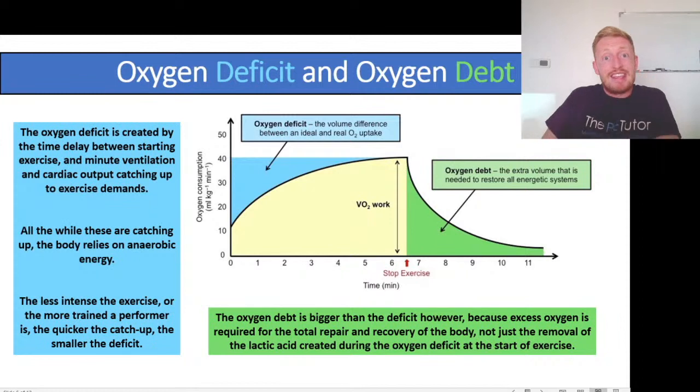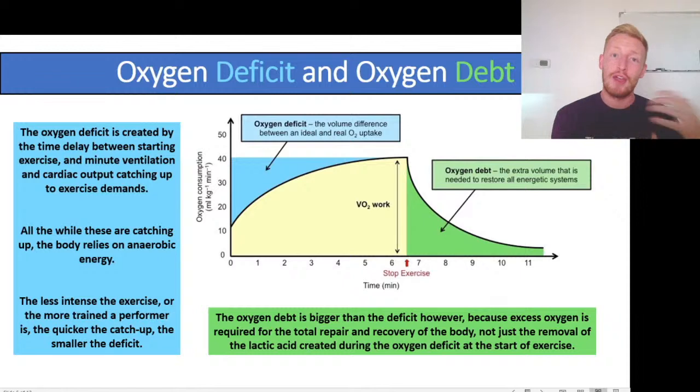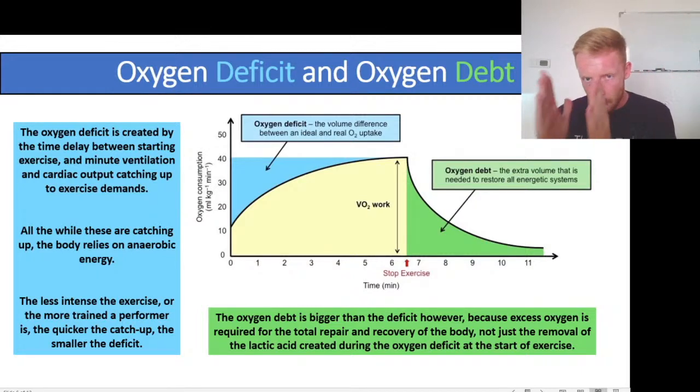And we need to take in oxygen to continue to release energy inside of the body to put our muscles back together, to make sure that we can fuel the muscles which are allowing an elevated respiratory rate. We need to make sure that we can supply energy for the replenishment of damaged blood cells, of damaged tissue cells. So it goes beyond lactic acid, but that's the primary cause of the first early stage of EPOC.